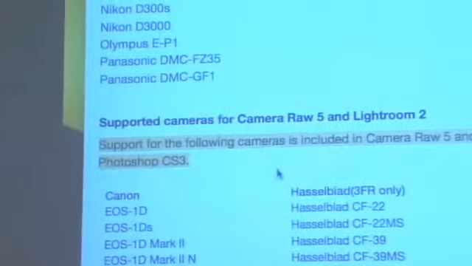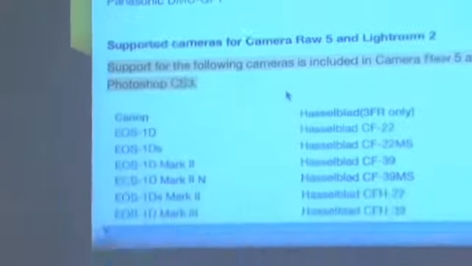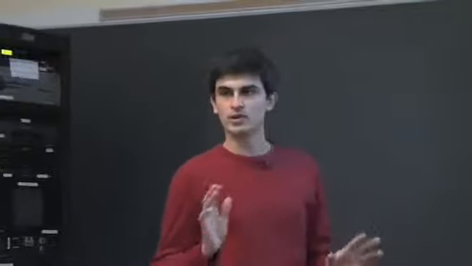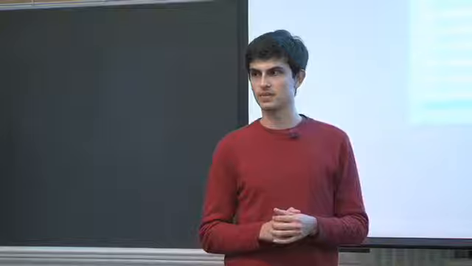Now, if you're familiar with Photoshop, you know that CS4 is the latest and greatest version. And you might also know that Photoshop is a very expensive piece of software to begin with. And so for them to stop support for CS3, which is just one version old, is bad for us. So we're not going to talk about how this is bad for the consumer and try to push Adobe to do the right thing, or that sort of thing. But this is actually a problem for us, in that to use the latest and greatest, if you do spend a bit more money to get the newest camera, you might find that you also have to upgrade some other things like this software as well.